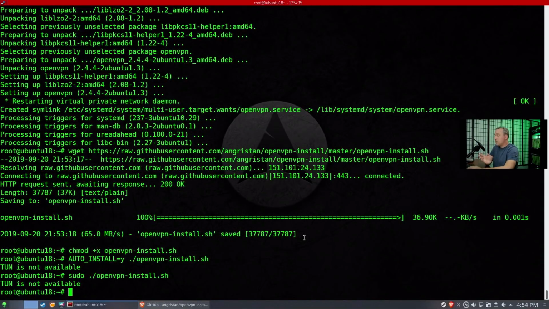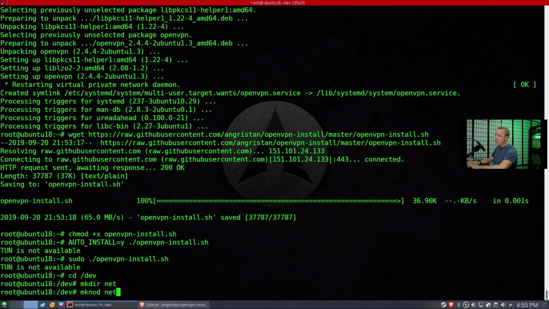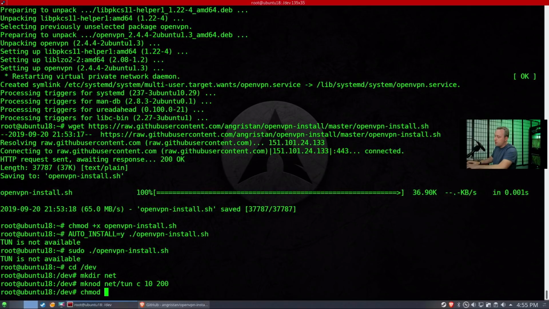Now, this is usually a tunnel. Some of your VPSs out there lock down some of their standard installs in here. So I'm going to show you how to get around this if your VPS locks down your tun or your tunnel. So let's go ahead and change this for this specific operating system. So we'll go into our dev directory. We're going to make a directory called net, go mknod net/tun c space 10 space 200. So with this, we should be able to get there. And then finally, just a chmod to finish this out.